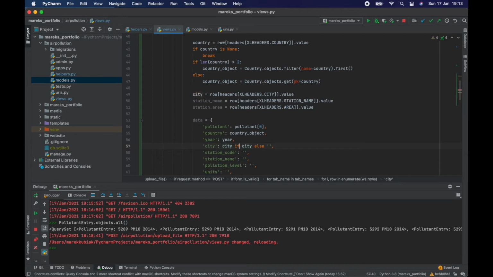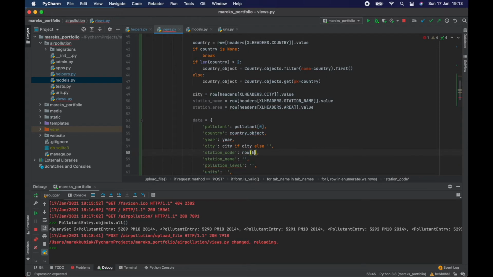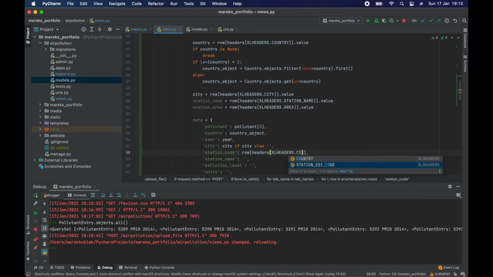So you either pass city only if city exists, if it's not none, otherwise an empty string. In here, we can just pass something that always exists. So we go row and headers and XL headers and code. Okay, and value. That always exists, and I can just paste it like this.